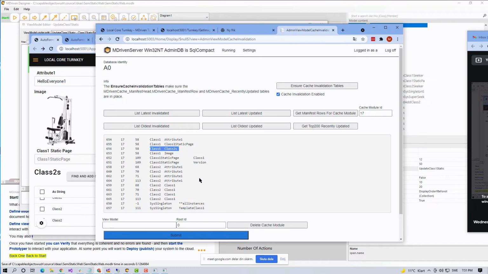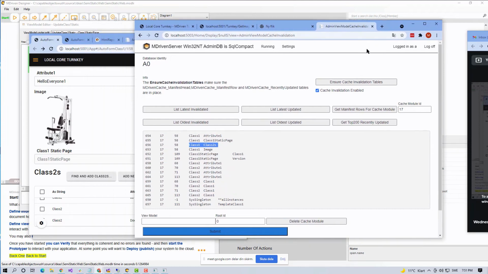Correct. So it is not only what is in it that is looked at, because it also detects what should be in it. Yes. Exactly. So that's kind of the magic, that we detect if there are new objects added to this association.